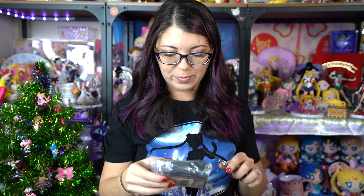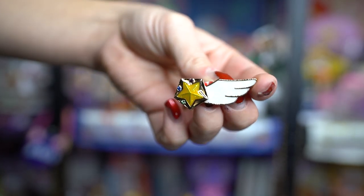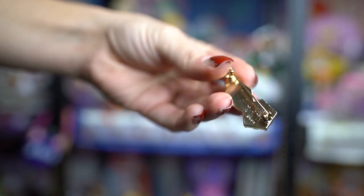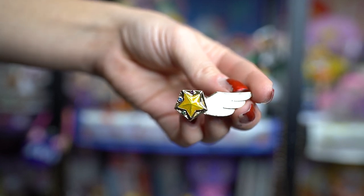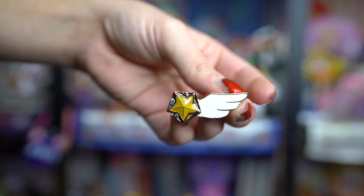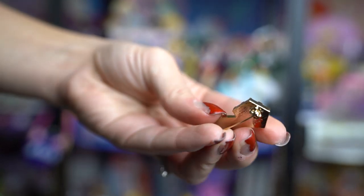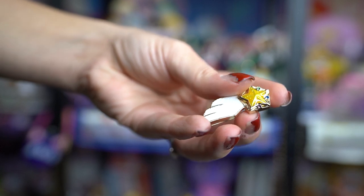I don't remember what this is, so I'm going to open it. Oh, it is a brooch! This is a very simple little pin, but it features the Sailor Starlights symbol. This was something I got from Premium Bandai. A lot of the items in this Sailor Starlights line were a premium cost, so I just ended up getting the pin. It's super cute though — very, very sparkly, looks well made, and features three little gems for each of the Starlights.